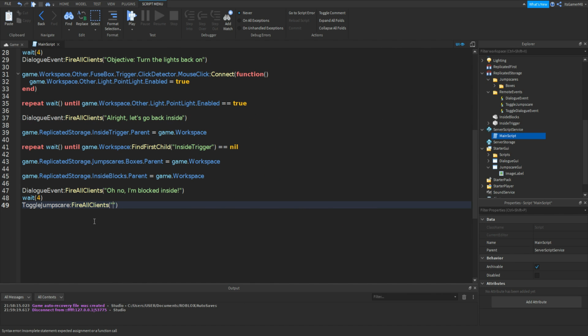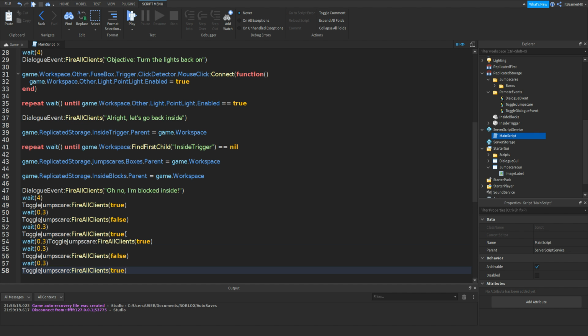And to get the jump scare to work, I used a remote event and a local script to toggle the jump scare. I also wanted the jump scare to have a flashing effect, and to do this, I toggled the jump scare on and off multiple times in the main script.